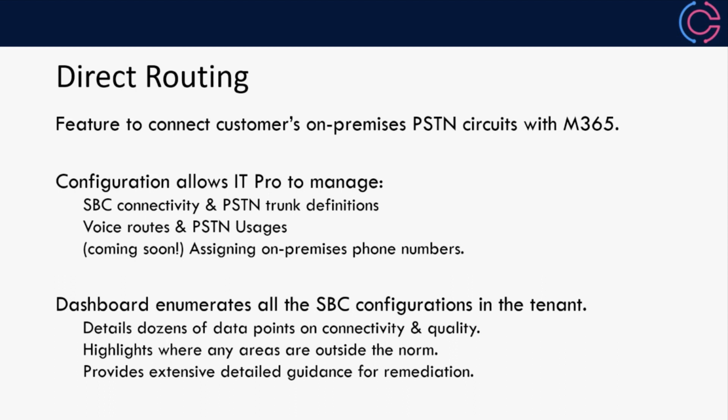Now this can be completely done within Teams Admin Center. That includes defining the session border controller, setting up all the different complexity of the trunks, creating voice routes to be able to match the normalized phone number that somebody is dialing with different egress points, and then being able to manage the PSTN usages. So PSTN usages show up in a policy that's assigned to the user, and PSTN usages also show up in the voice route. And that's how that matching works, and how calls end up being egressed through Teams.